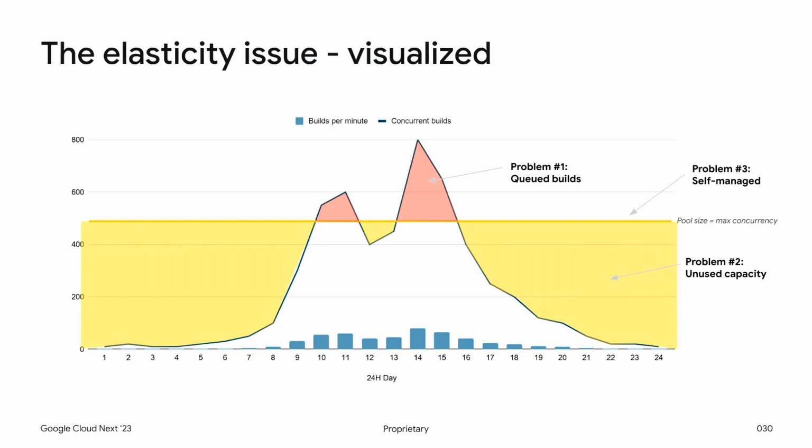I want to zoom in on this graph because I love it. During peak, if you have a static infrastructure set up, like a bunch of build nodes that are always the same, you're not getting the performance you want when everyone's trying to check their stuff in. And then you're also paying for idle machines off peak, right? It just doesn't really make sense.